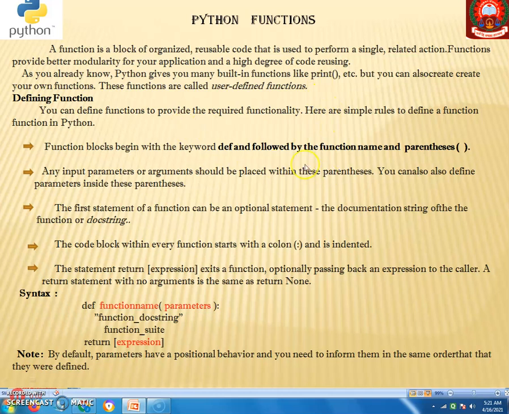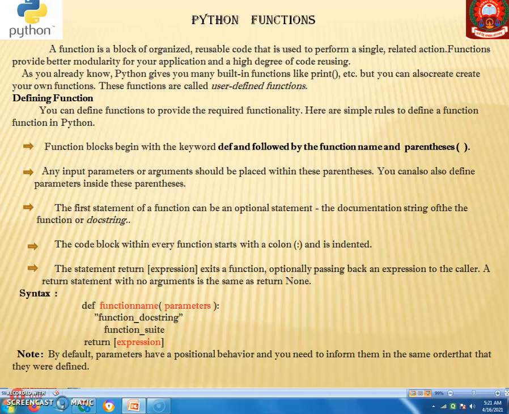Now let us see how you can define functions in Python. Are you getting it? The function block begins with the keyword def. This keyword is very important in Python.